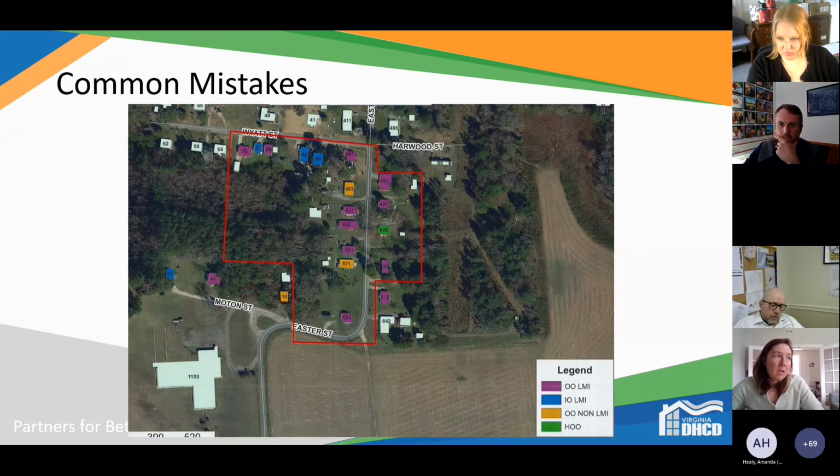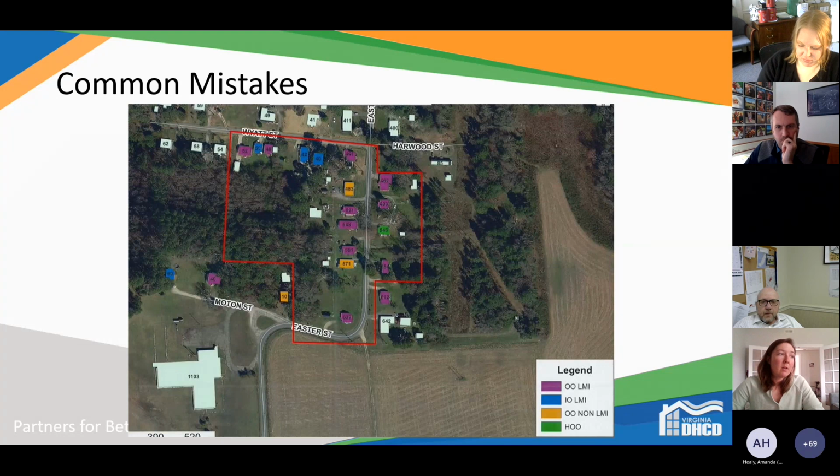So this map, it could be great, but if you notice, the legend has no definition of what those are. LMI, I couldn't even guess, maybe owner occupied, but I'm just guessing. So yeah, this is a fairly defined project area, but also why are there colors outside of the red lined area? That's not clear either. So this is just not a great example.